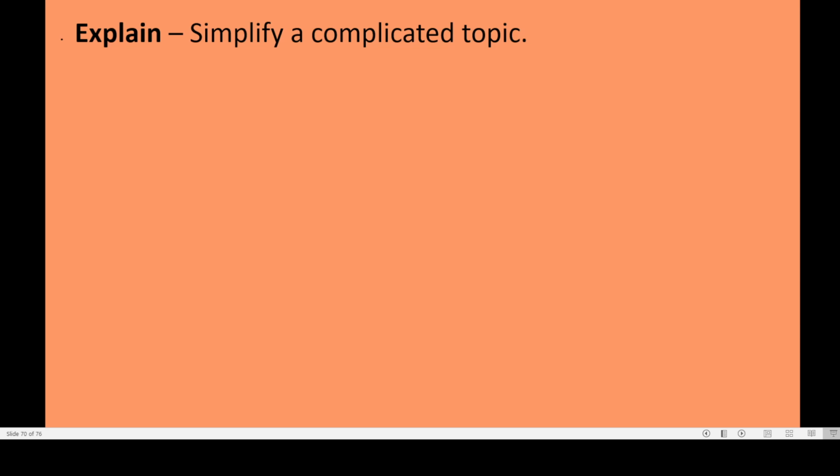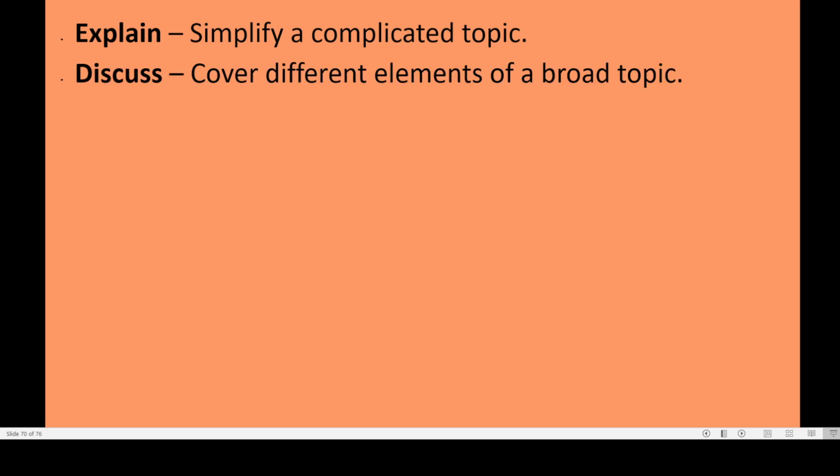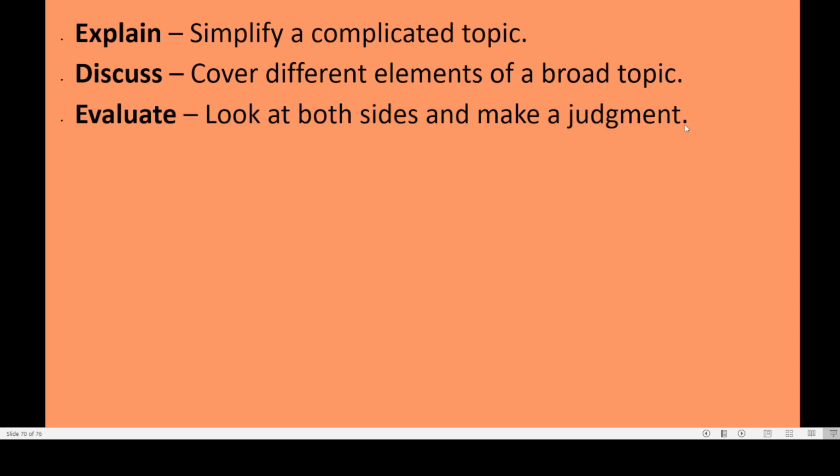All right, so to review, explain means to simplify a complicated topic. Discuss means to talk about something widely or broadly. The different parts of a wide topic. Evaluate means to look at both sides and to make a judgment. Say what you think about it. Is it right or is it wrong? Do you think A? Do you think B?